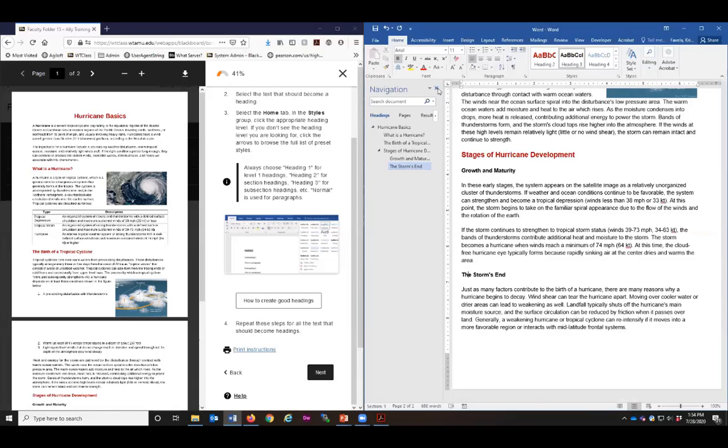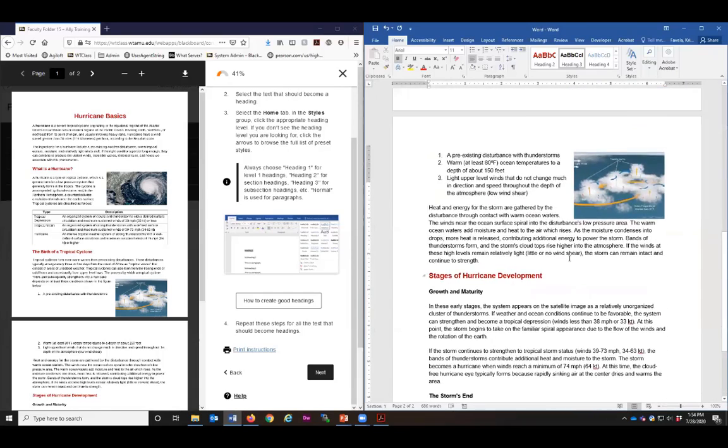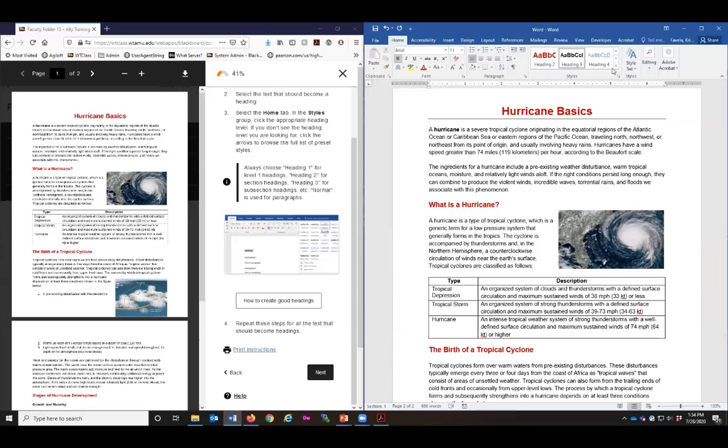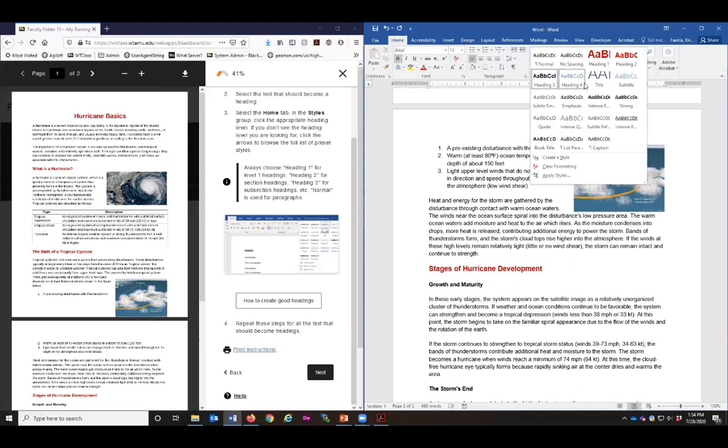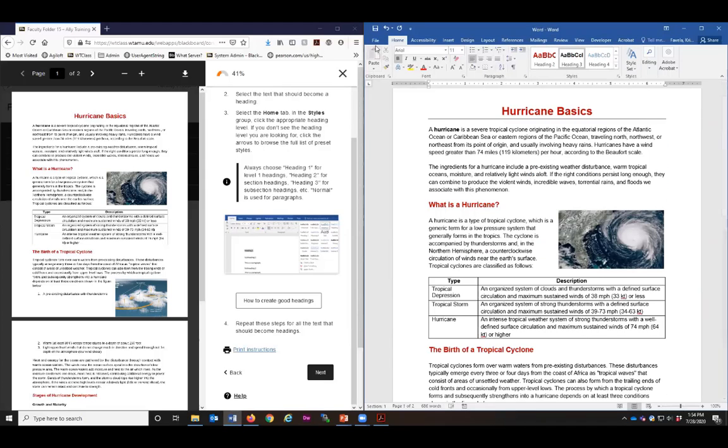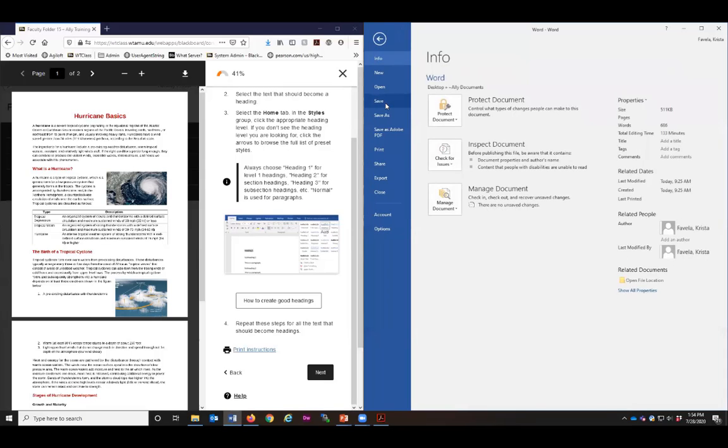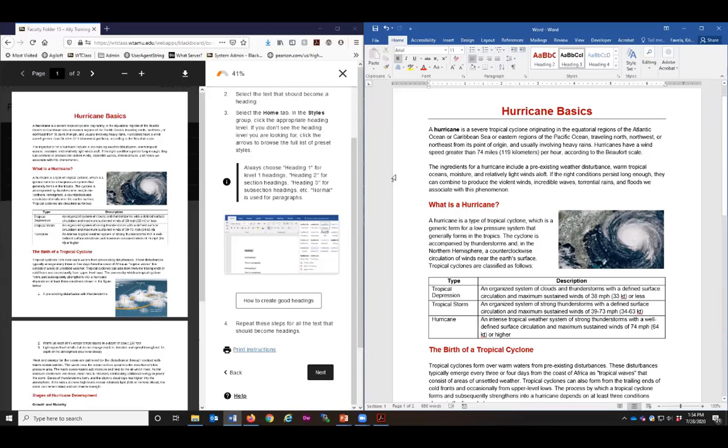So that is how you add in your headings. It's pretty easy. Like I said, you just use those styles and set up your numbers real easily there. So what I'm going to do is save this real quick. And now I'm going to come back to my Ally. I'm going to click next because I followed all of these rules. It doesn't go into as much detail as I did with how you adjust it, but that's a common question faculty often ask. So this just gives the basics for how you change it.